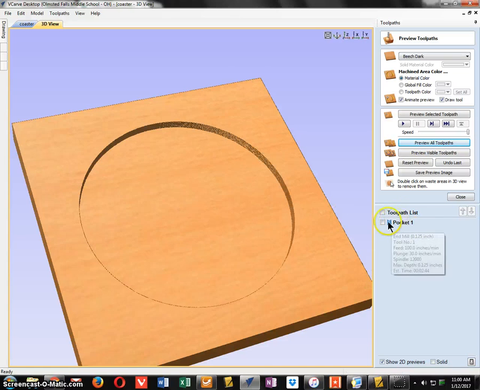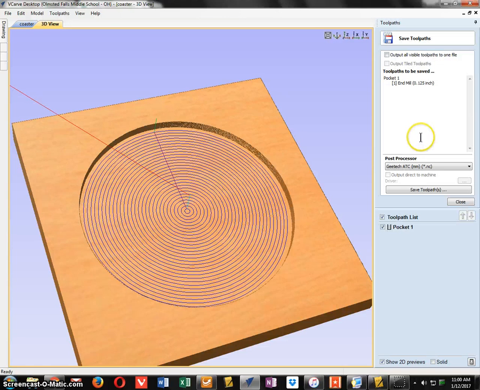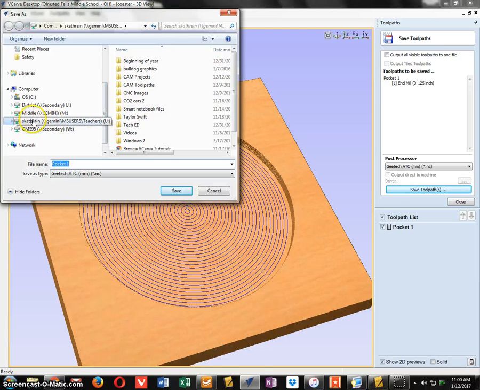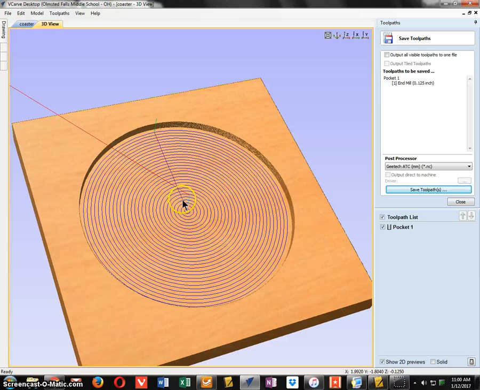So that is the toolpath we are now going to save. I'm going to check toolpath, click save. Should still be GTAC. Click save toolpath. It should list it as pocket. And it should go automatically to your network account if you've already saved it. So you can go ahead and click save on that. And now we have a cutout toolpath saved and then a carving toolpath saved, each individually. So at this point, you can get the flash drive from me, transfer the two files to the flash drive, and then we'll take them to the machine and cut them out.